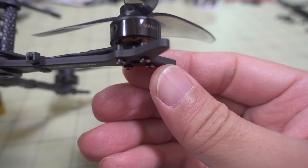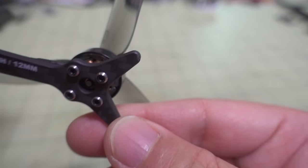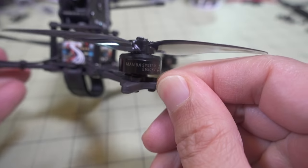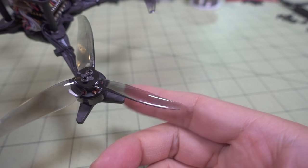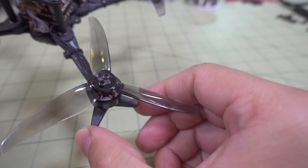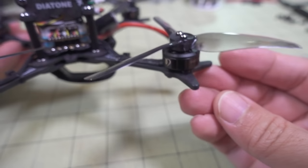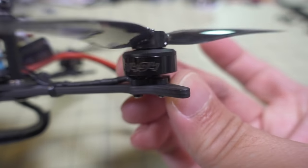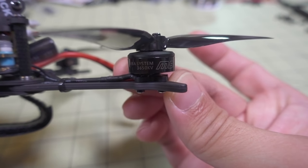We even had a few crashes. Not sure if it's going to come on the camera. You can see some scuff marks here from landing on concrete and stuff. But these little carbon pieces will hold up to a lot of abuse, and they do protect the motor. And the motor here is a 1404. This is a new motor, I believe.